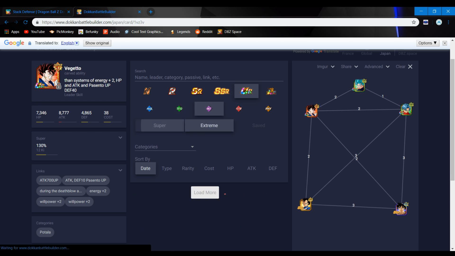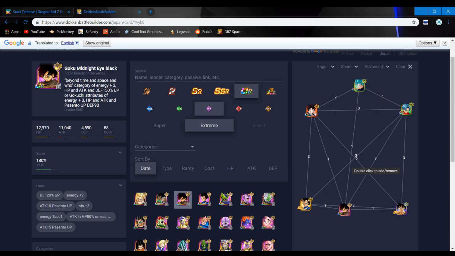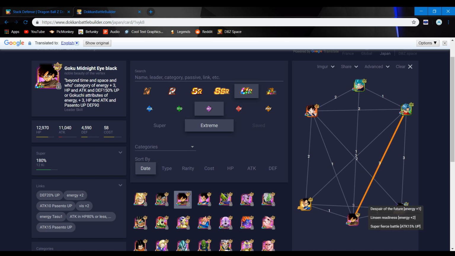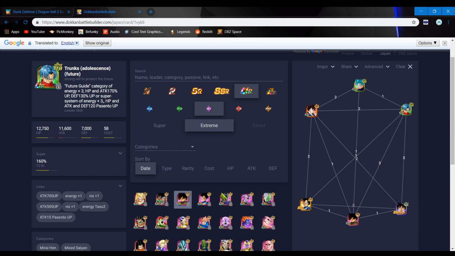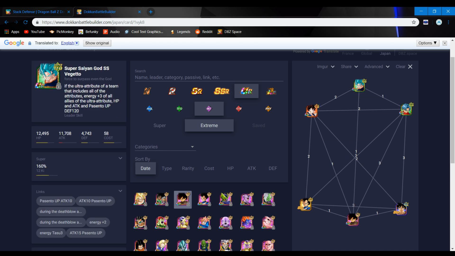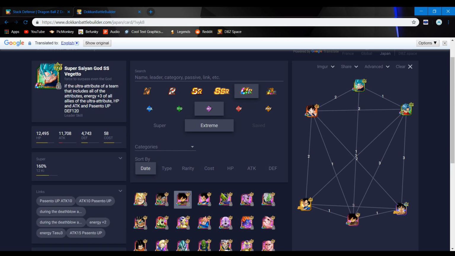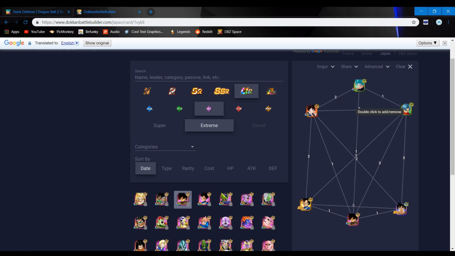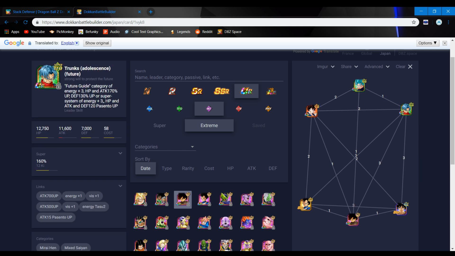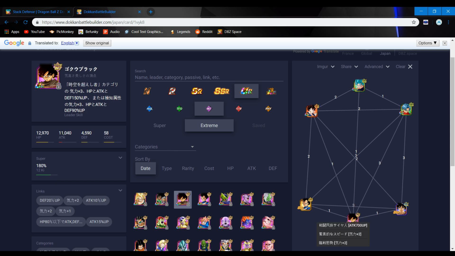Would be this Goku Black. So rotations would be Trunks and Black, one rotation. Probably these two in the next rotation. These guys would be the off rotation. Or no, actually you start off with these two on main rotation, these two on main rotation, get their defense high enough, and put these two on main rotation.